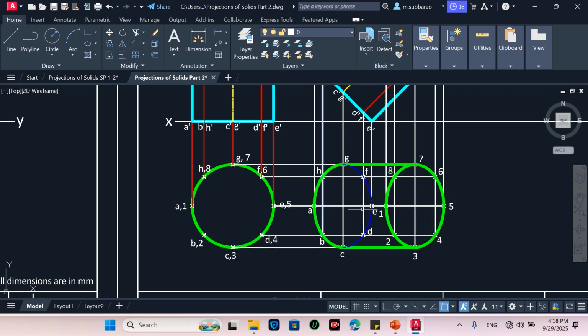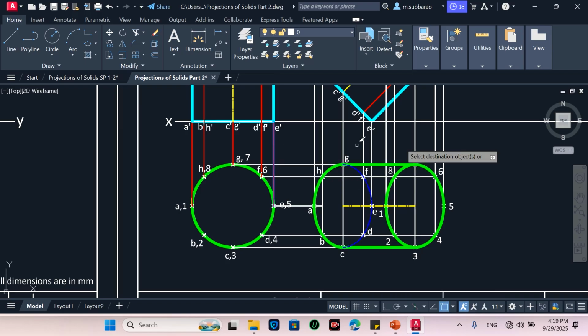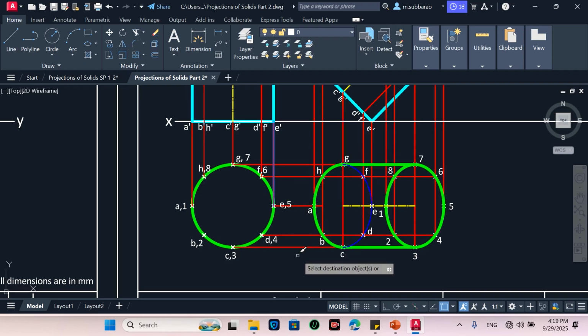So now the axis also will come here, so I will also draw an axis from here to here, the center point of the axis from here to here. So I will draw a line from here to here. Then I will also trim this line in order to avoid this line coinciding with the other line. So I will match the properties with the axis line. This is the axis line. Okay, so with this it is completed, but the only thing is I will match the properties. All the projection lines should be in red color, so I will make all these lines red color.